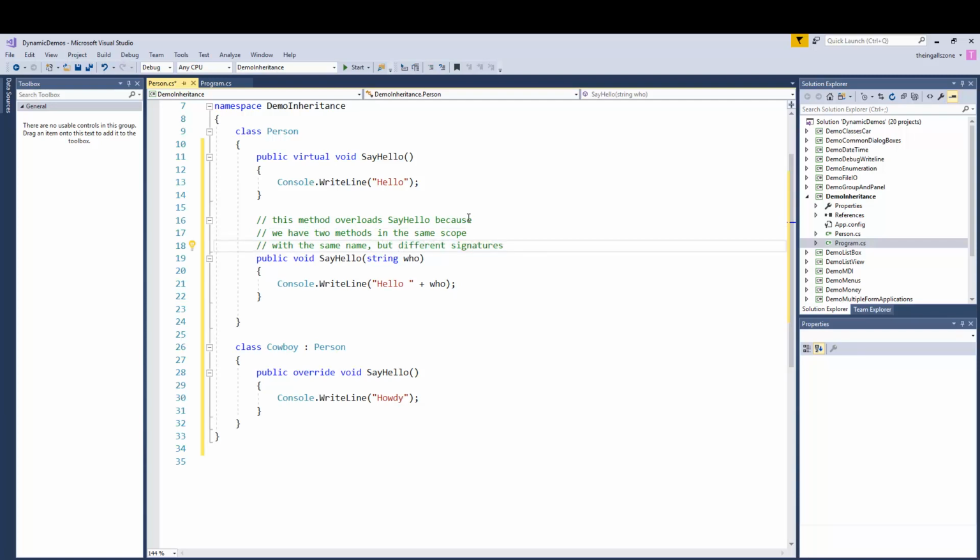Overloading means that we have two methods in the same scope that have the same name but different signatures. Overriding means that we have a method in a base class and it has the same name and same signature in a derived class.